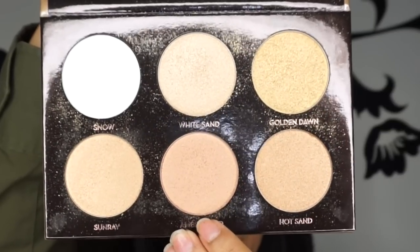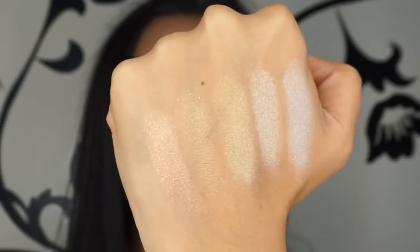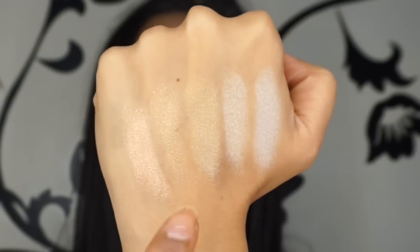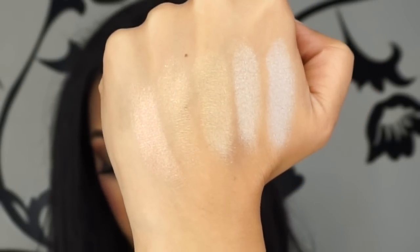This one here is called Amber Gold. This one is a gorgeous shade. This is the one that I've said is my favourite so far. It's a golden rose shade. But again, can you see how much more pigmented it is than that one? I think that Sunray one is a bit of a dud. And sorry, that one also has little particles of gold in it. All the ones at the bottom appear to have little particles of gold.